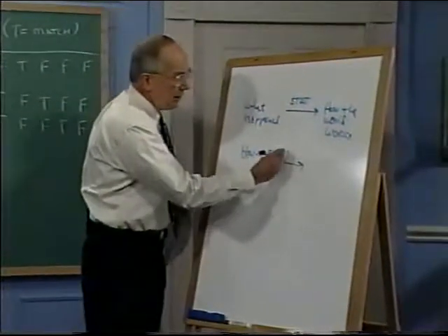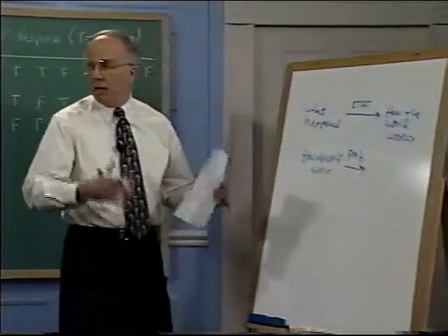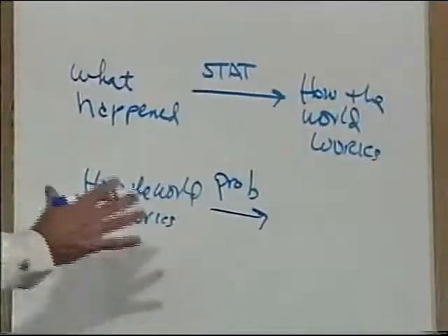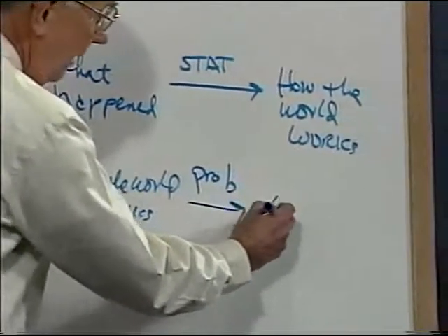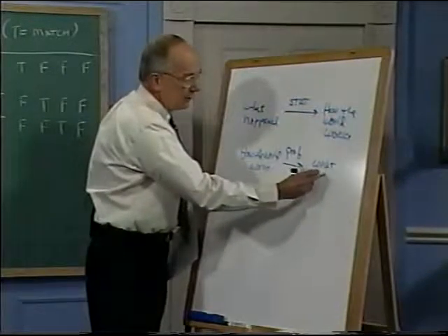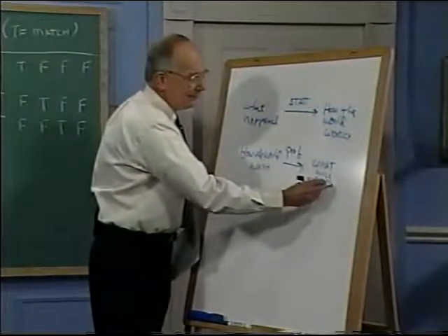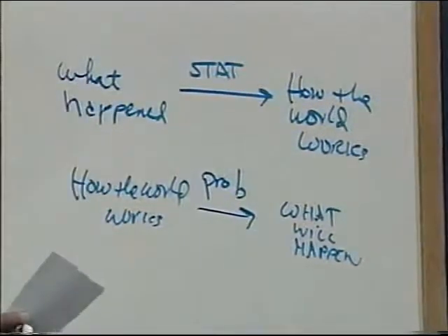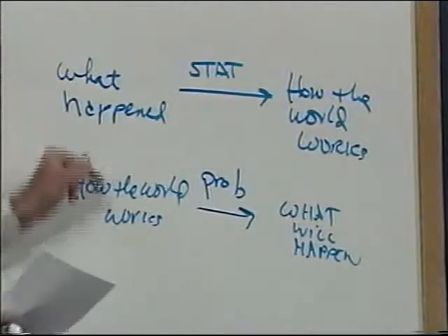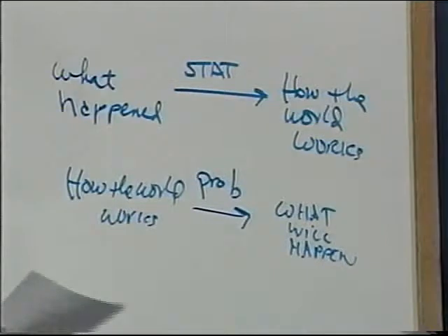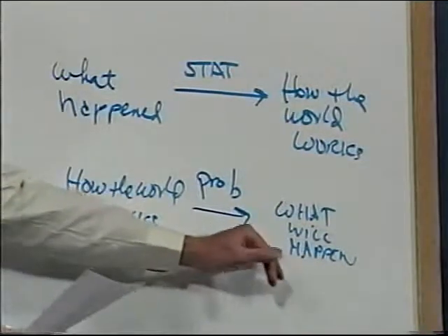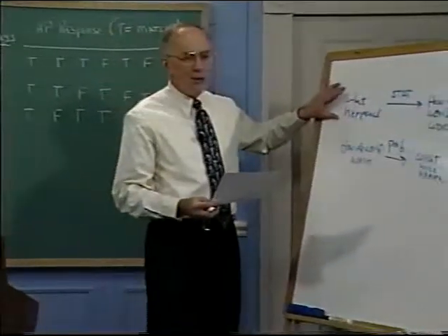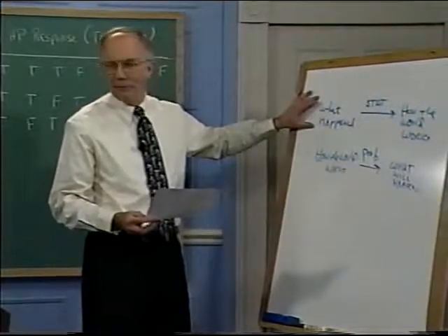Because with probability and with simulation and other model building type of techniques, what we're trying to do is to start off with a point of view as to how the world works and then to move to what will happen. Notice these are, in a sense, inverse of each other, and the processes are moving in opposite directions. Their starting point is the ending point for each other.